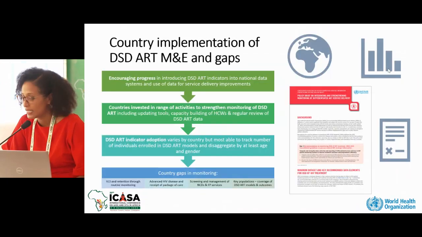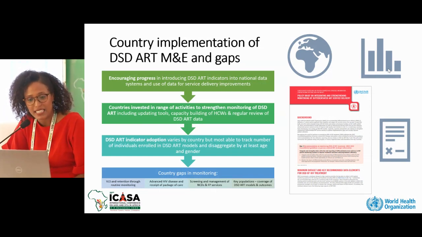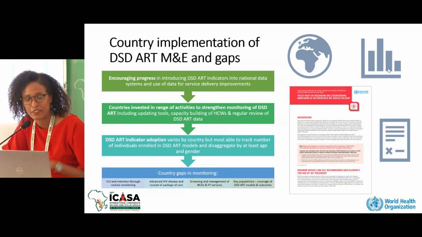made. So moving on now just to speak about where countries are in terms of their M&E for DSD-ART. So this is summarized in a policy brief that WHO published this year. There are copies at the front of the tent. And this is really pertaining to the Afro region.